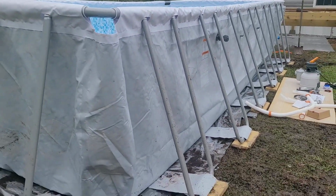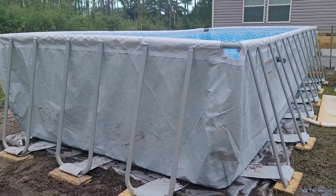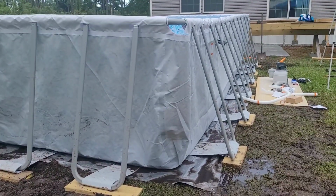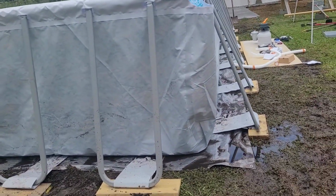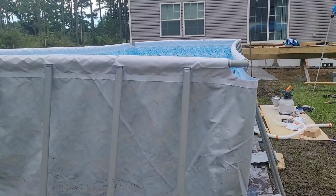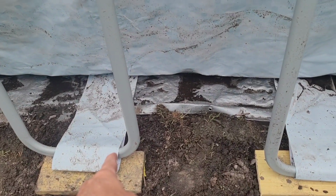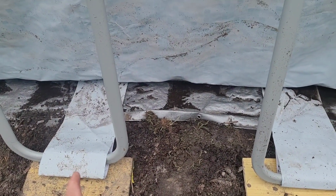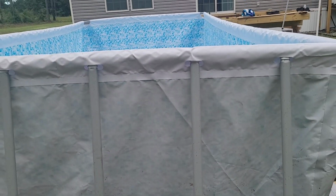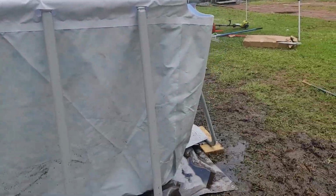But the prep work is going to be the biggest part of this pool. That was the biggest part for us, the preparation, a lot of work going into it. And really, I think the pool might be 12 by 24 on the inside. I was thinking they're measuring the outside fully assembled that way, 12 and 24. But I ain't measured the inside yet. I'll check that out and let y'all know about that as well. But anyways, that's it.